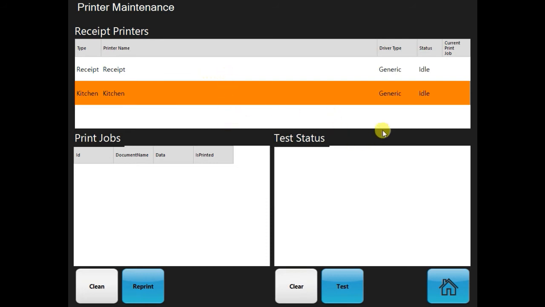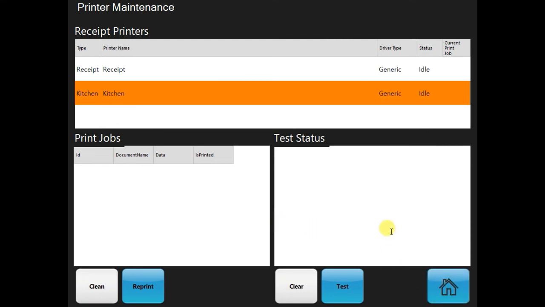To test this printer's printout, all you have to do is click the test button, and the printer is working fine, as you can see. But since I don't have a printer on my POS, it won't print exactly as what you have right now.